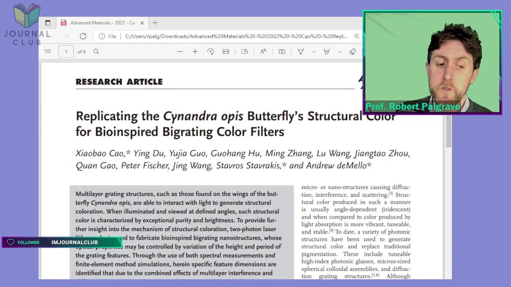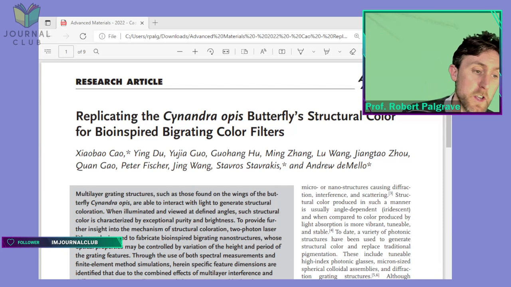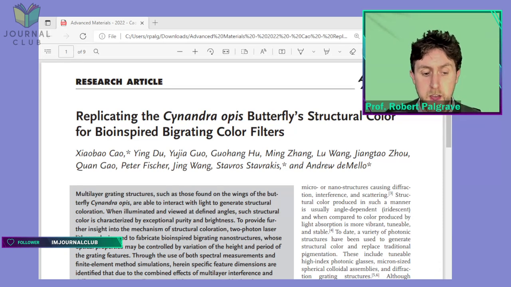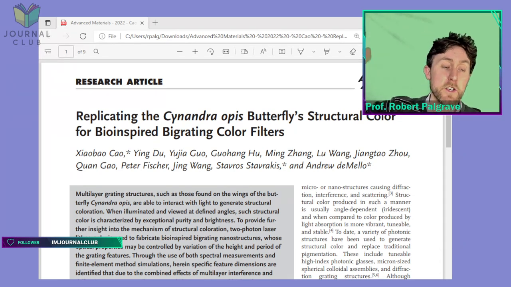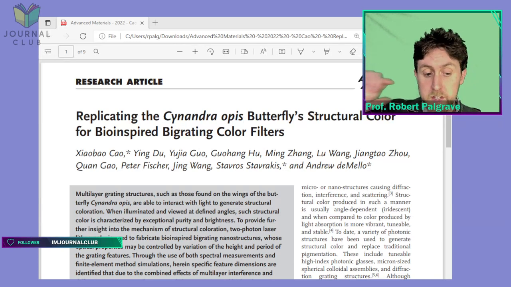And it's also true for artificial dyes. So the artificial dyes that you might have on your clothes or in the pen that you're writing down all my words with, those artificial dyes will also work in the same way. They will have an electron which moves to a higher energy level, and that corresponds to a particular wavelength of energy, and so that's the color that's absorbed. That's the wavelength that's absorbed.